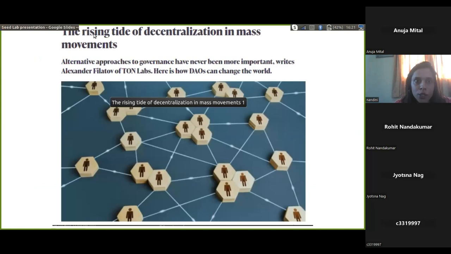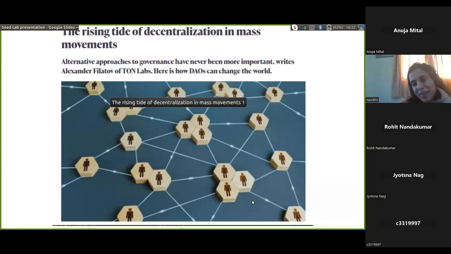And I think the top part of this got cut out, but if you look at the top part of it, the title says that there is a rising tide of decentralized mass movements, right? And the graphic here more or less shows you what these decentralized mass movements look like. And we've seen this in multiple places, whether it's the Hingpatkai, whether it's Mole, whether it's Italin, a rising tide of decentralized mass movements, which also have relational tipping points with respect to new forms of alliances that have been formed with respect to artists and communicators and multiple other bridges.